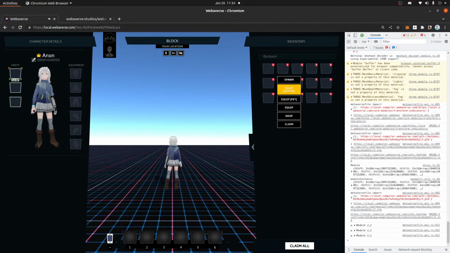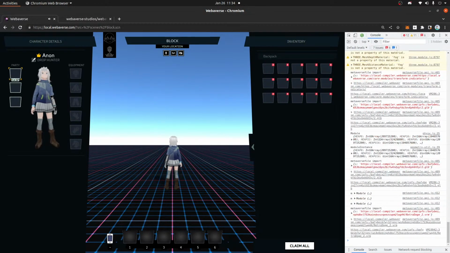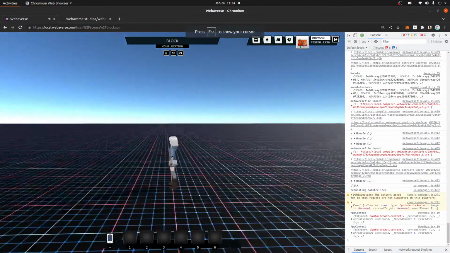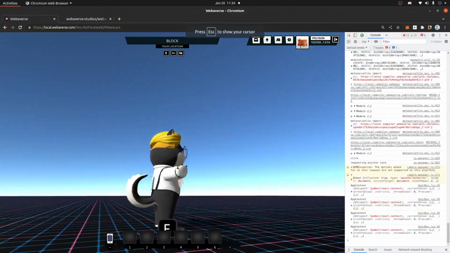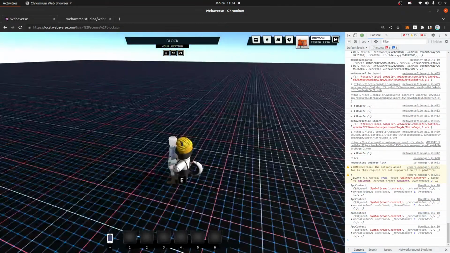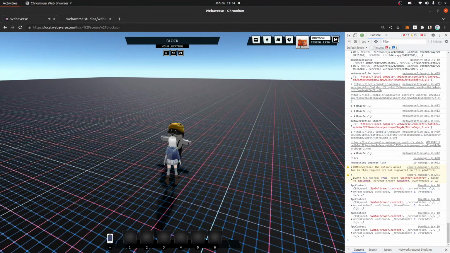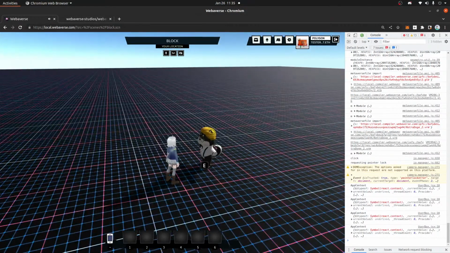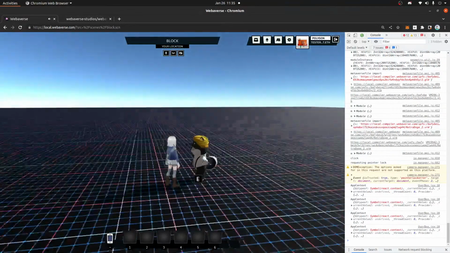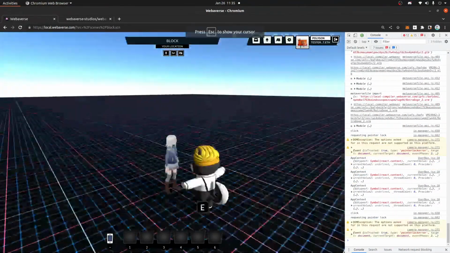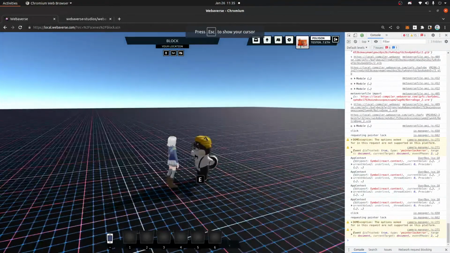Okay, let's try that one more time, and then we'll see if I messed up. I mean, it says importing VRM. Yeah. Oh, almost. I mean, it worked. It didn't equip it, but it like put it in the scene. So, can I wear you? Apparently I can't wear you, but we're very close. That's the VRM right there. Okay, so it works. Sometimes you have to save twice. I don't know why.